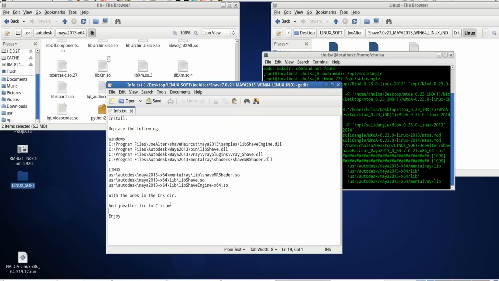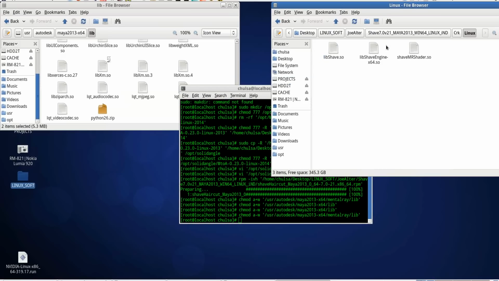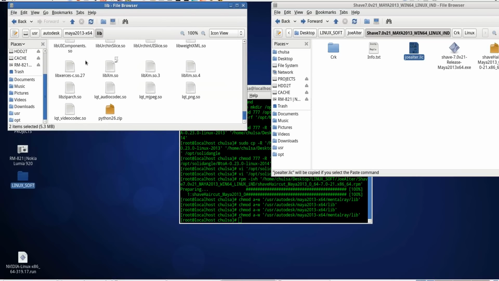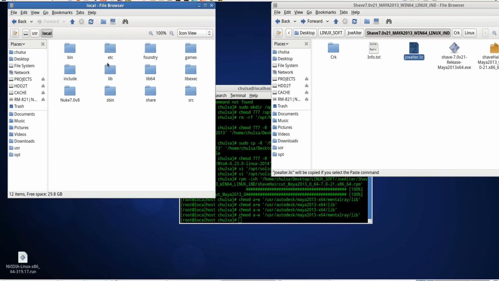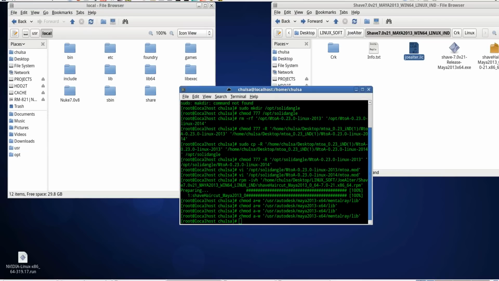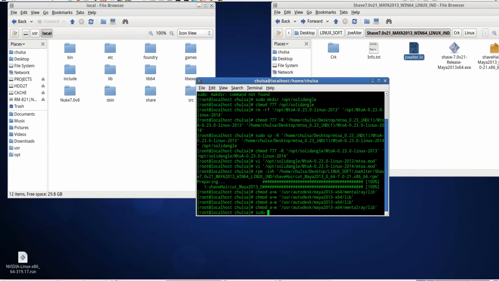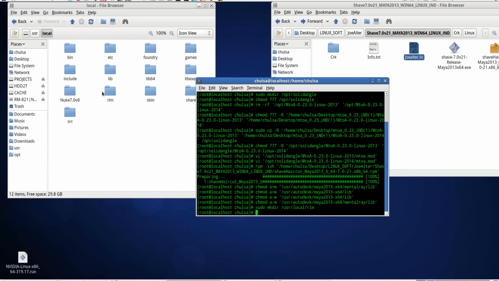Right, so in Windows it tells you to put .lic and C/all. What about in Linux? How can you do that? Okay, here it's your outer Linux, copy it. In Linux, you need to put it in the USR, local, and then all. We don't have all here, so we need to create a directory, sudo mkdir USR local. That's where all come in, my friends. There you have it, all.